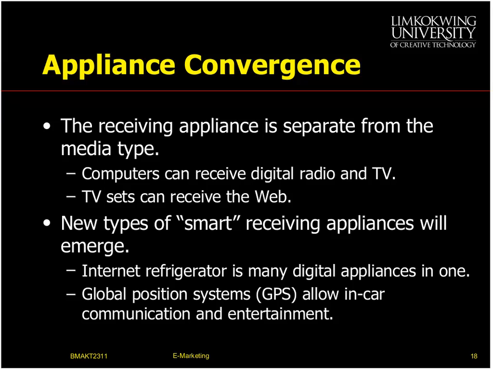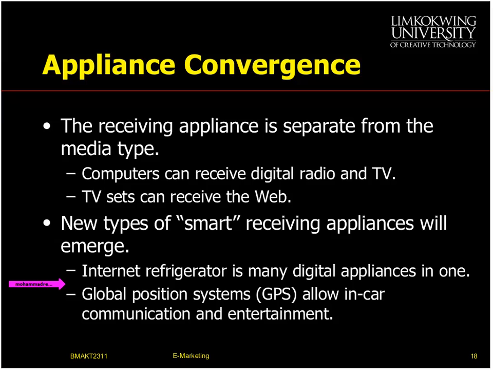New types of smart receiving appliances will emerge as well. This is what smartphones are all about. Internet. On the other side, we have internet refrigerators and many digital appliances. One is the global positioning system, GPS, in the car. You see, you may have this GPS. I know there are lots of people in Malaysia that have GPS in their cars. As well, there are lots of highways and so on, and not having that definitely makes you get lost in any possible way. So, by the way, that kind of makes your mind lazy, but on the other side, it gives you the chance of having the proper way in the shortest possible time. Also, this is the whole idea of appliance convergence.